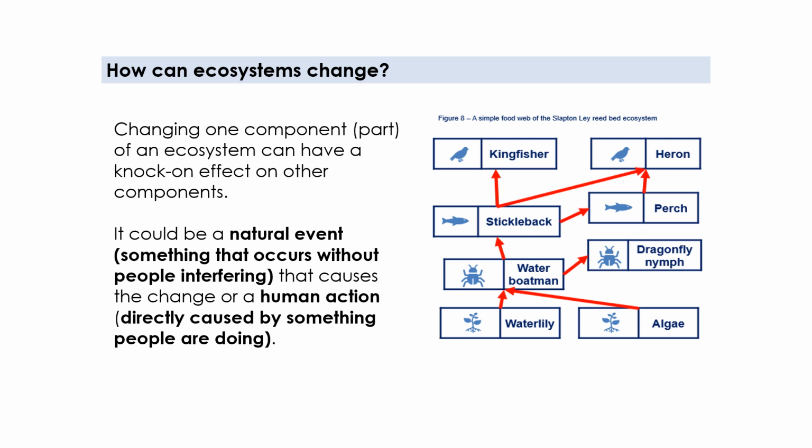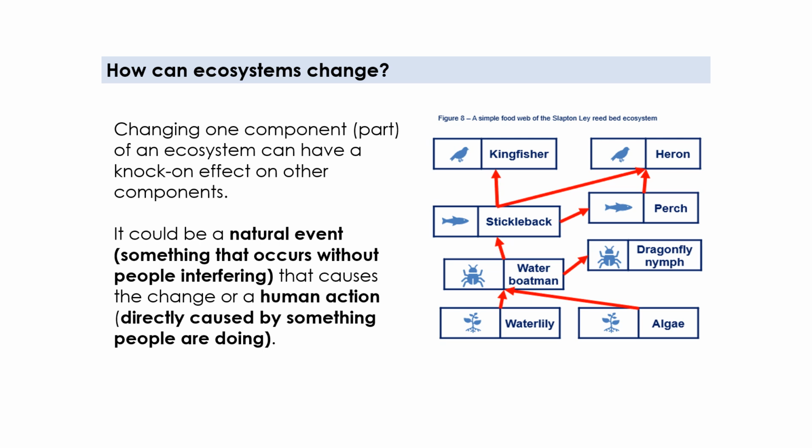A human change to the ecosystem could be tourists going to the beach on the bar. Tourists could be very noisy and loud, and this could scare the kingfisher and the heron. If the kingfisher and heron were scared and flew away, it would lead to an increased number of stickleback and perch. If the stickleback and perch increased, this would lead to the water bowmen being overeaten and going extinct, and at that point the stickleback and perch would then go extinct as they would have lost their source of food.